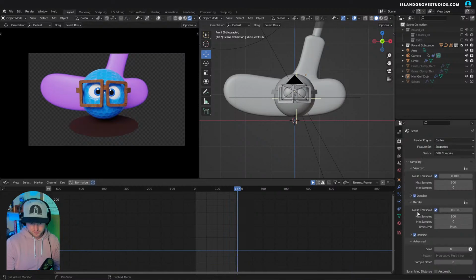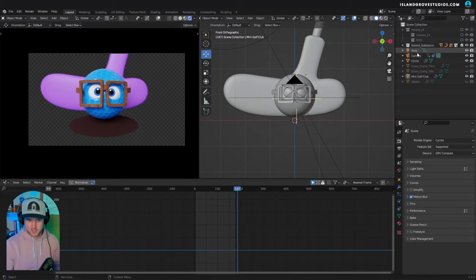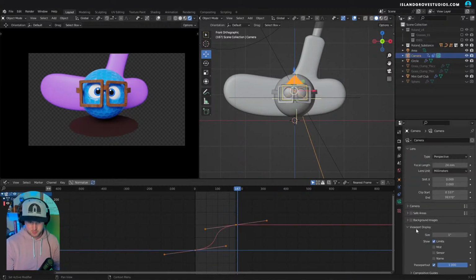Let's also turn off depth of field because it's making it all blurry. Oh, it's in the camera. Okay.